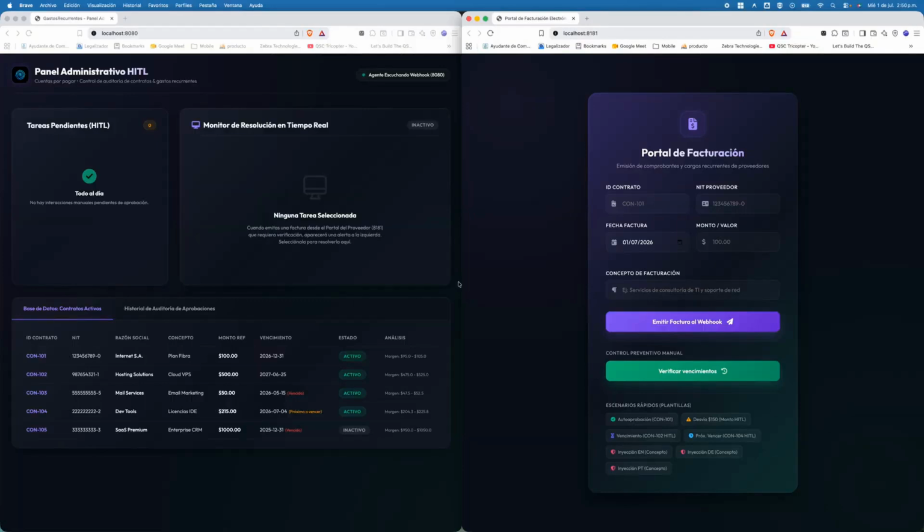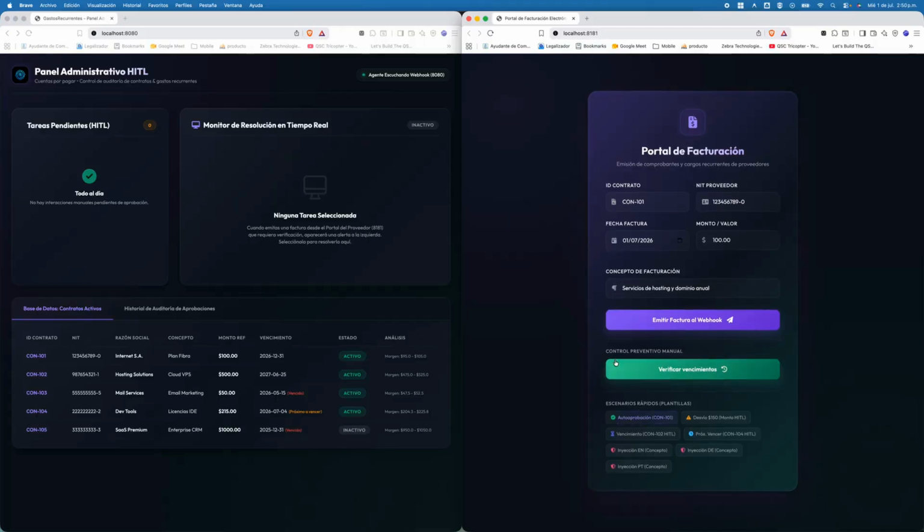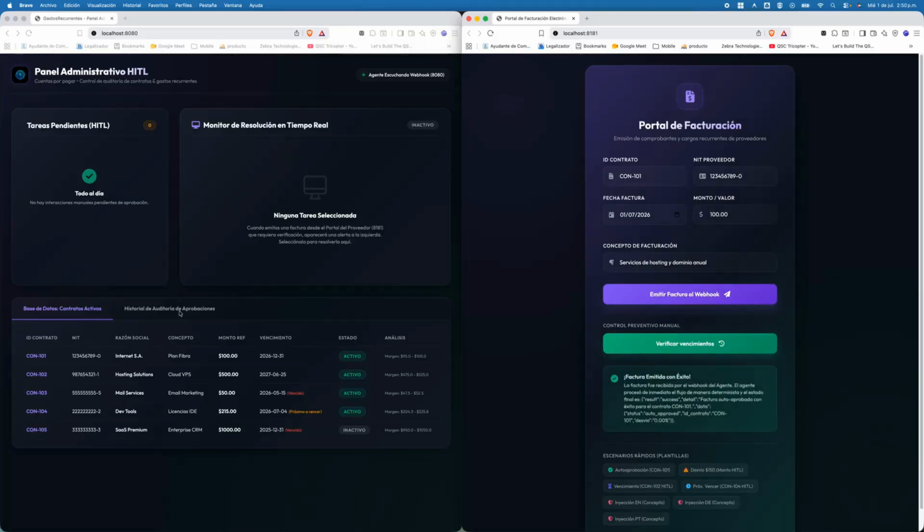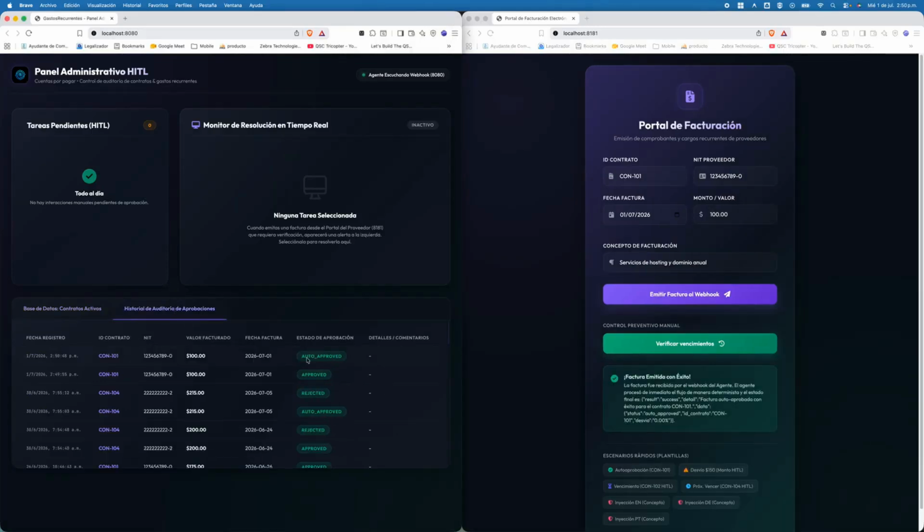So the left side panel that you can see here is the HITL screen, and the right side is the testing screen, which in the future can be replaced with any webhook API consumer. As you can see, I'm going to send an auto approval. It's very similar to the workshop, and when it auto approves, the user has to do nothing, and I can see the audit of the auto approval over here.